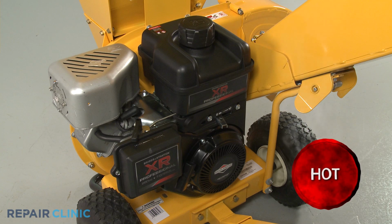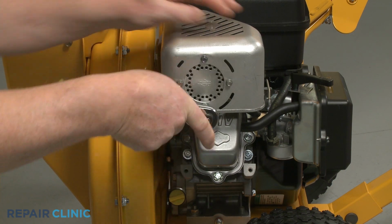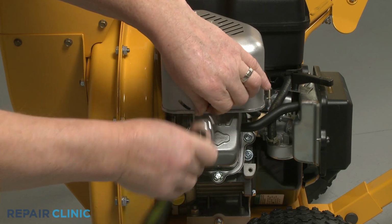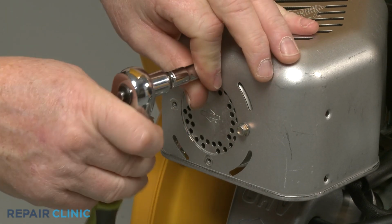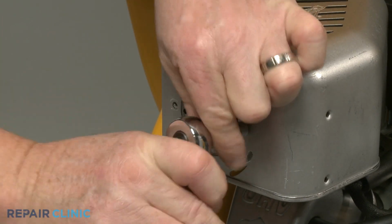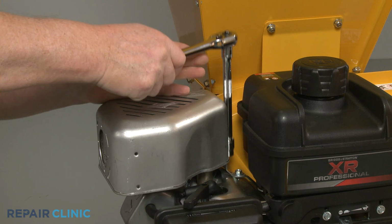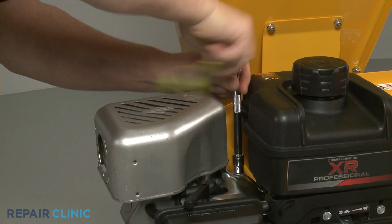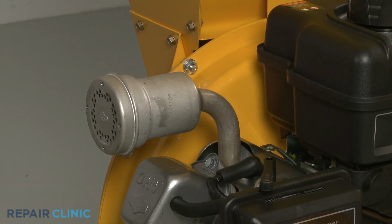Before you begin this procedure, make sure the engine and muffler have cooled. Using the 7mm socket, unthread the 4 mounting screws, securing the guard to the muffler. Use the 10mm socket with an extension to unthread the rear screw securing the guard's mounting strap to the bracket. Remove the guard and detach the breather tube from the rocker cover.